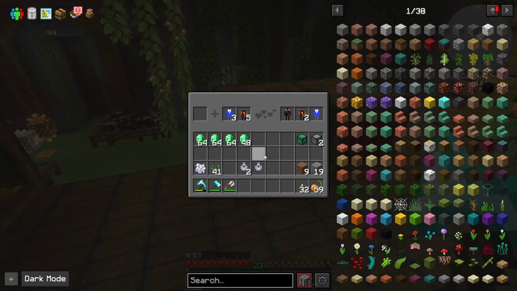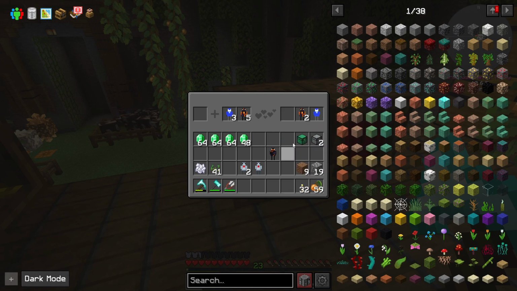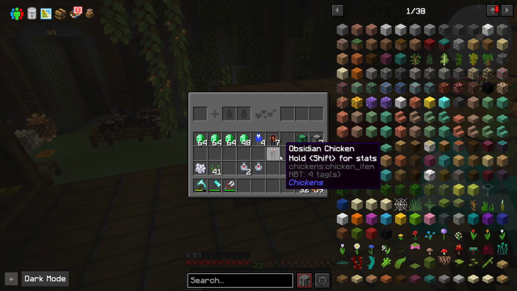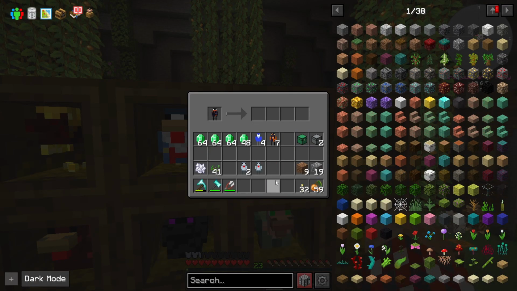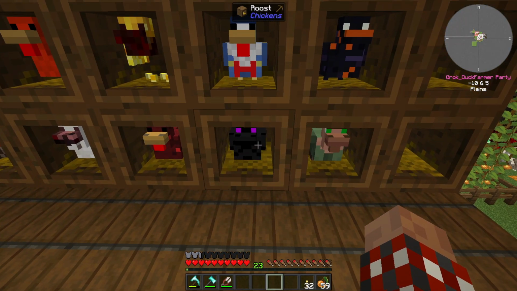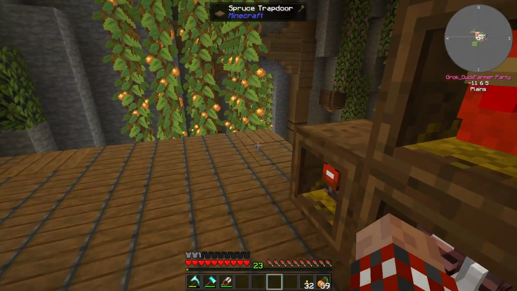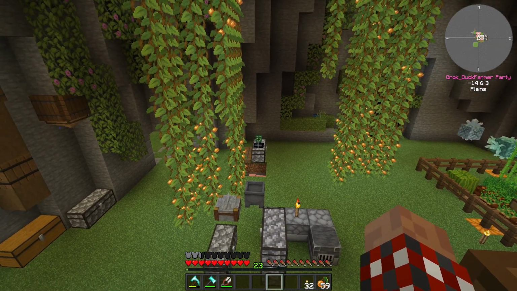I'm liking this. So what am I growing right now? I'm looking for an obsidian chicken. Yay! Finally got an obsidian chicken. Let's take these away because I don't have any obsidian whatsoever. And with obsidian, and with the blaze, and with the ender pearl chickens, I can now make more of those little collector guys right there.